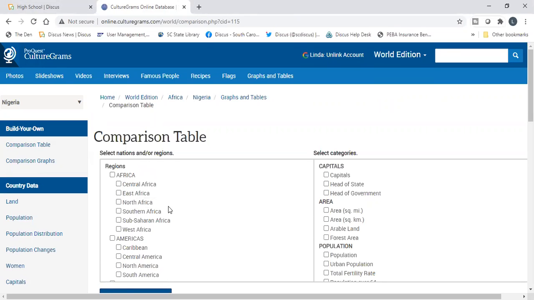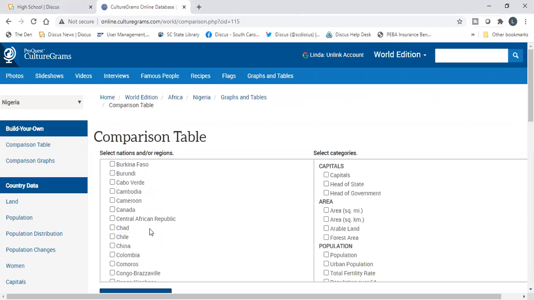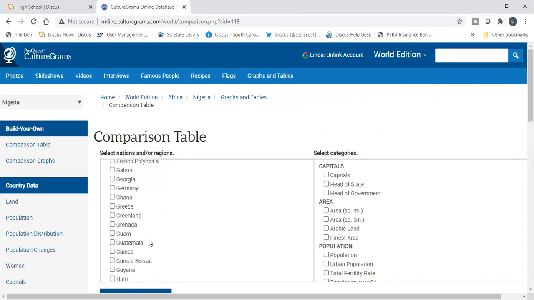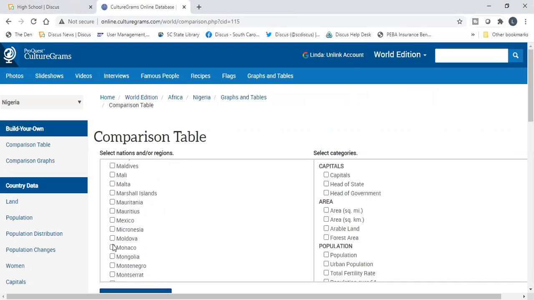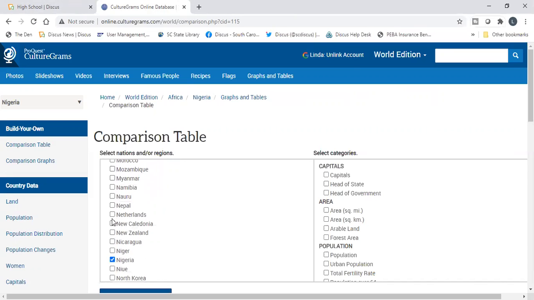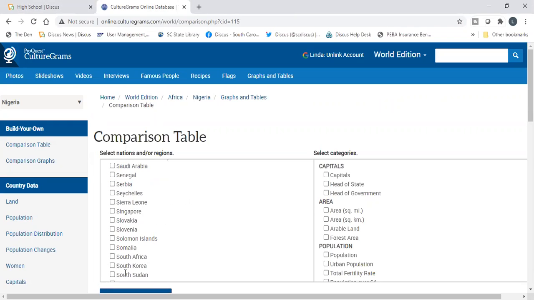So if we want to compare Nigeria to the United States on some key points here, they can just go in and click their Nigeria country first. It's highlighted here, and then they can also go in and select the United States. They can select any of the other countries.